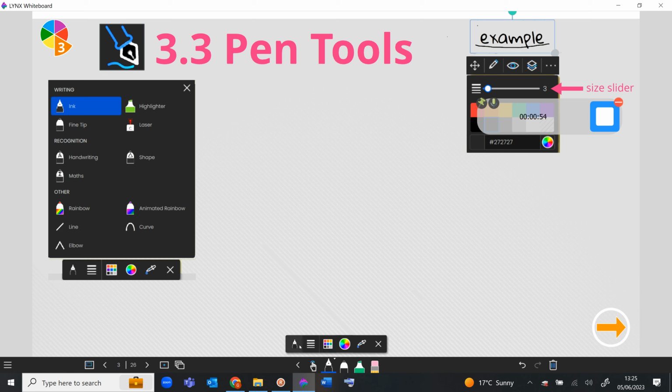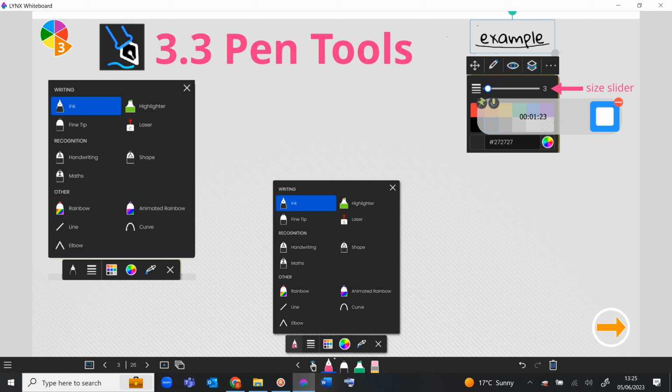The pen menu bar that comes up helps you choose the thickness of the pen and the colour. We have some preset colours, we have the colour wheel, and we also have a pipette so we can choose a bespoke colour. If I really like this pink here, I can select it, and now you can see that is the colour for my pen. And all the various different pen choices pop up when we click on the pen icon.